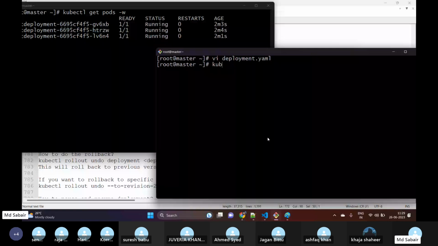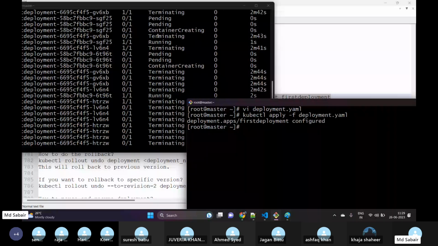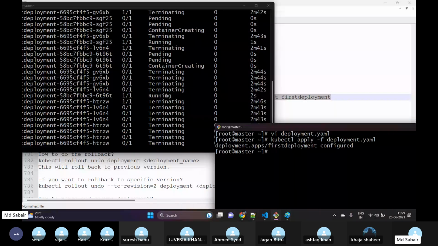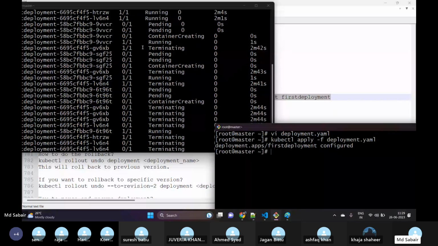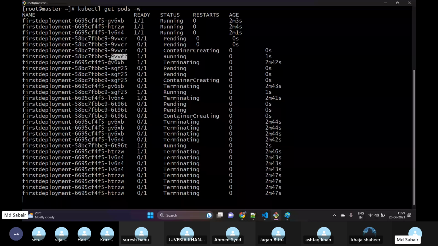See what is happening here. Pending, containers are being created. Earlier three containers were running, and now one container is in pending state, container creating. One new container has been created, and then one old container has been deleted.